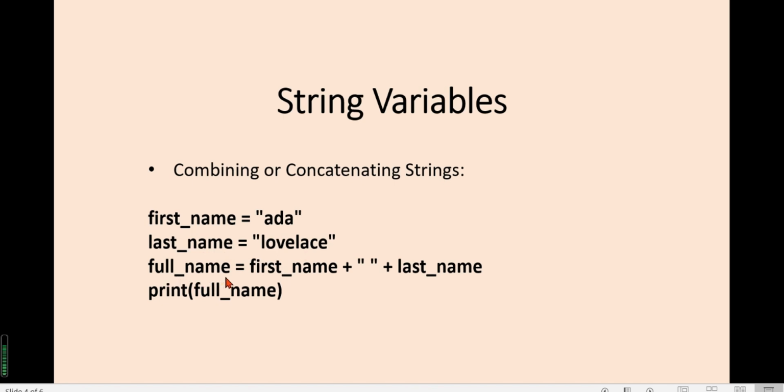So we can create a new variable called full name and assign it the value of first name plus a space plus last name. So full name is a new string which includes Ada, space, and Lovelace.